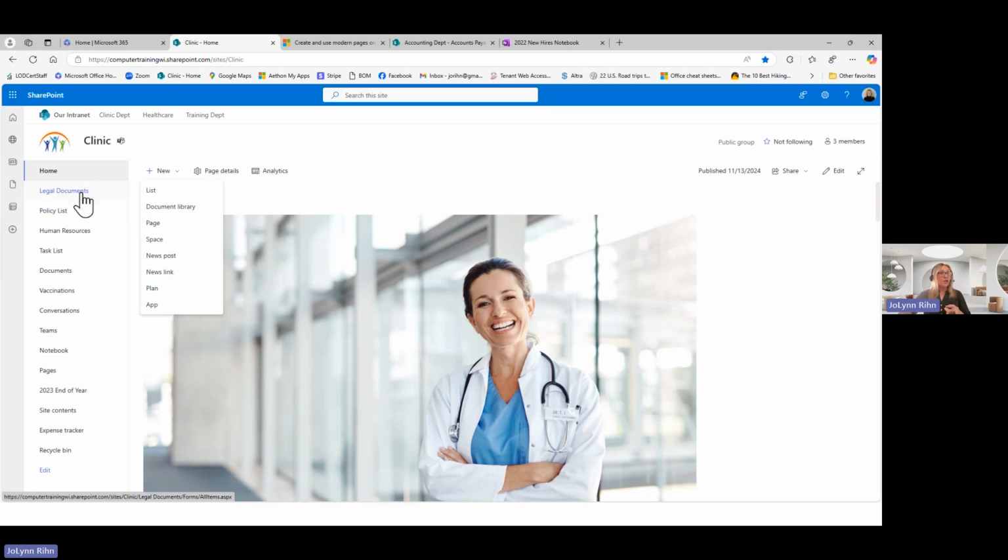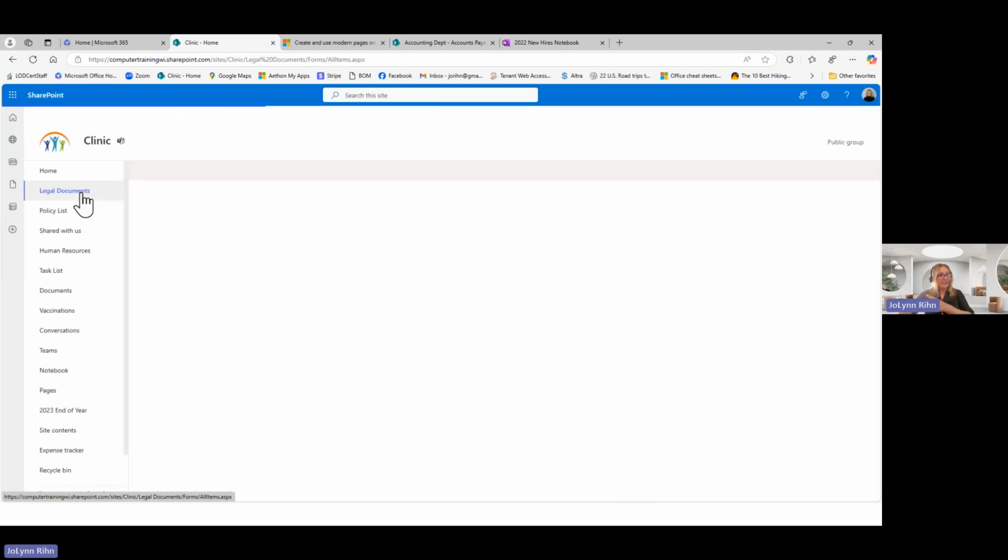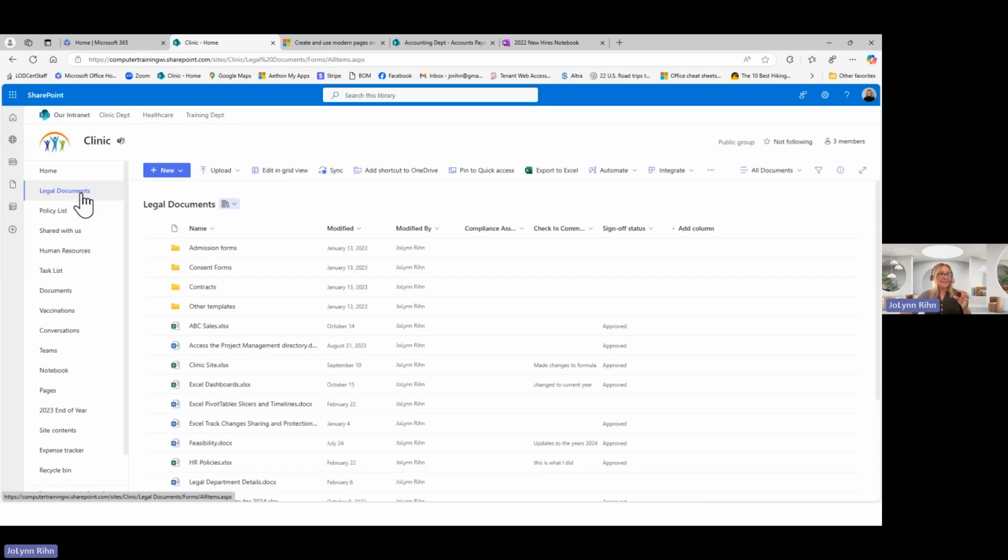I'm going to go to the one called legal documents. I had mentioned that I had a shortcut to that in my team right in Microsoft Teams. But what if I'm in OneDrive? What if I'm in my File Explorer and I need to access a file from this legal documents? If you look at the menu going across the top, there's this icon called Pin to Quick Access. This is going to give me, and I'll show you where this is located.